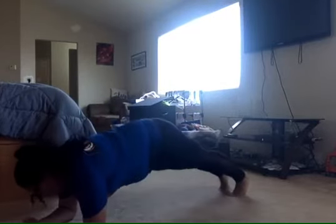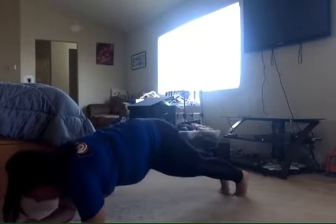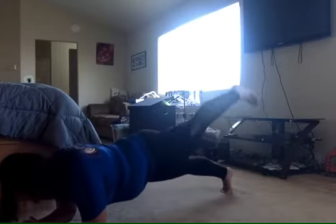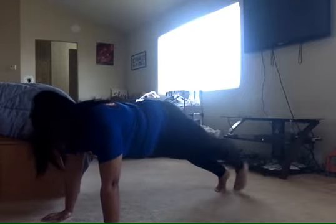The next one we're going to do are low plank leg lifts. So you're going to be in a plank on your elbows. You're going to lift each leg. So we're going to do right leg. And then we're going to do left leg. Okay? And if that's too hard to do it on your elbows, you can do it up here like this. Right leg. Left leg.